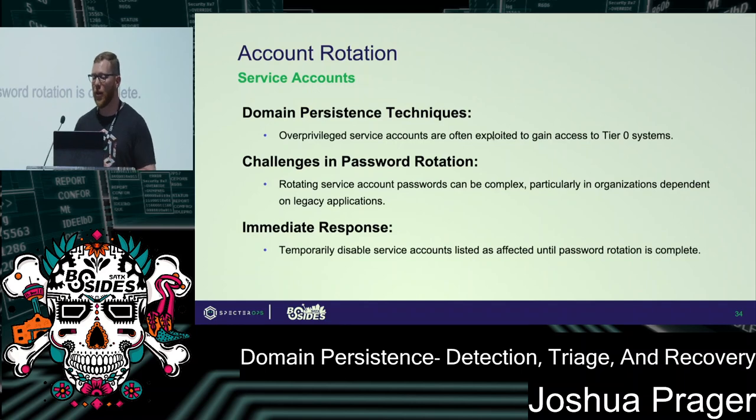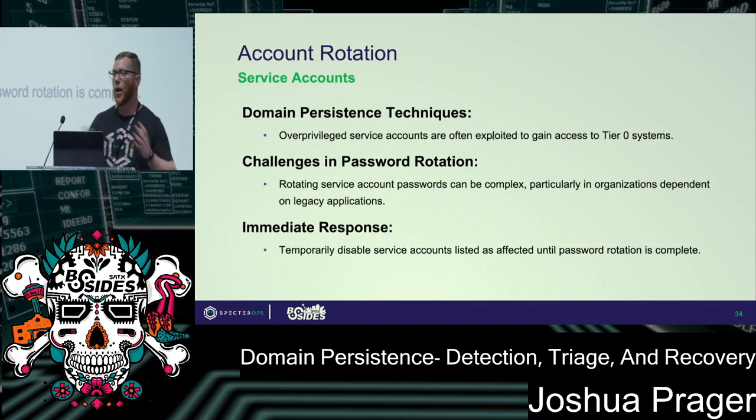Now, service accounts are a little bit more tricky. Service accounts, I haven't met a client yet that doesn't have at least, you know, two or three different service accounts out there that are temperamental or are legacy, right? And the entire domain rests on the shoulders of these service accounts built in like the 1990s. And if you turn it off, all of production and corporation just falls short.